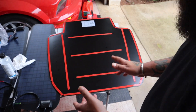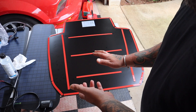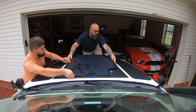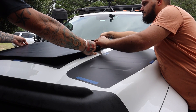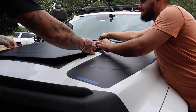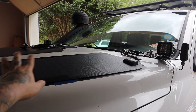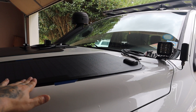Now that we've got the 3M on the back of the panel, I recommend getting a second set of hands to lay it straight — unless you're taking the hood off the vehicle and bringing it to waist level. Once the center panel is down, I'm trimming out the overlapping vinyl so it doesn't protrude past the solar panel edge.